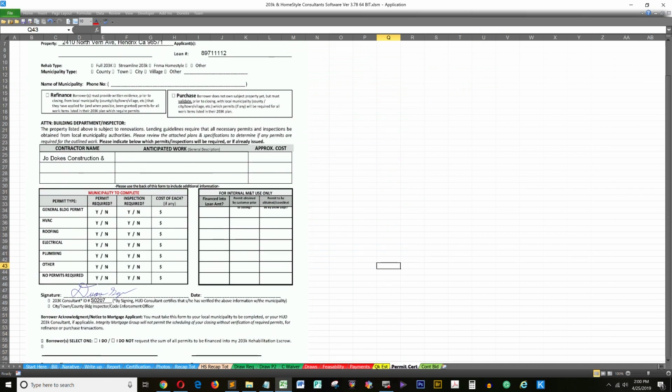We got the permit certification. This one I did sign just to show you how it can be done. All it is is a transparent picture of your name. You can do it on the internet. You can do it with Photoshop. I can do it for you. And I think there are some free ones that you can get to do it for you on the internet.